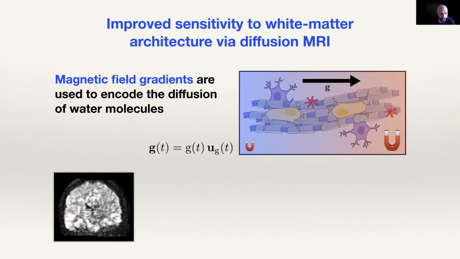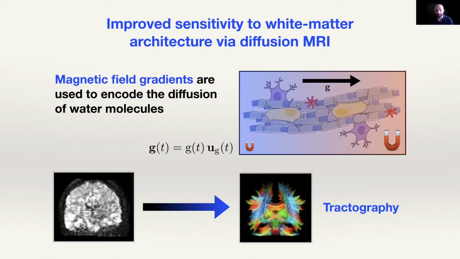And also you can see the signal decay, you can still guess the ventricles of the brain. Obviously, these will lose a lot of signal because water is very free to diffuse. And in that case, it will lose its coherence very fast, on very short times. In other parts of the brain, it's a bit harder to guess what's going on, at least in that image. But this image contains a lot of information, and that's why you also lose a lot of signal. That's the kind of image that will give you a tractography image, or a tractogram. That's also a name for it. Compared to a T1 that cannot give you this. So that's the point of diffusion MRI in that specific field, to use this information.